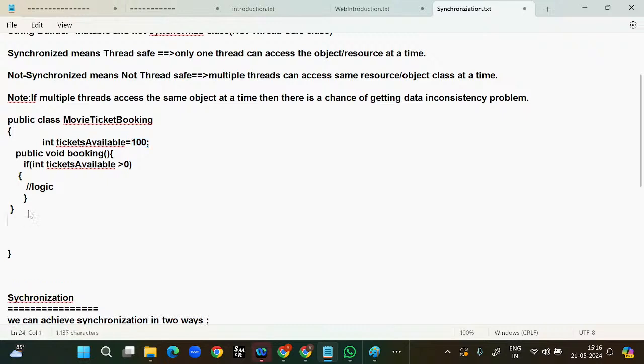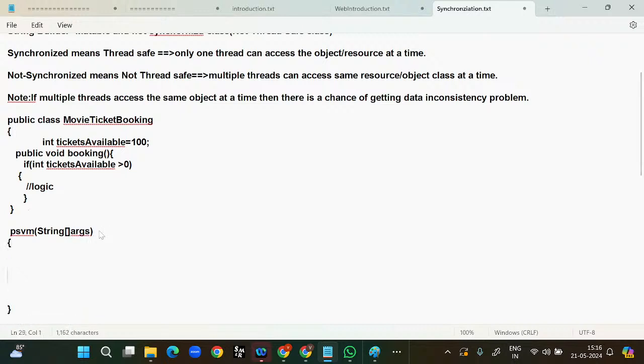Now I will take the main method. I will write the shortcut psvm, String args.